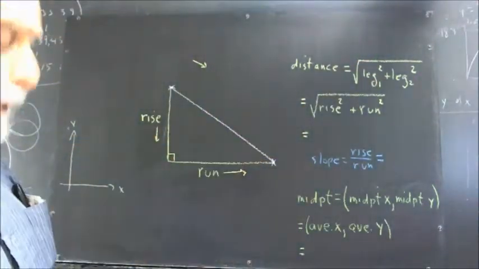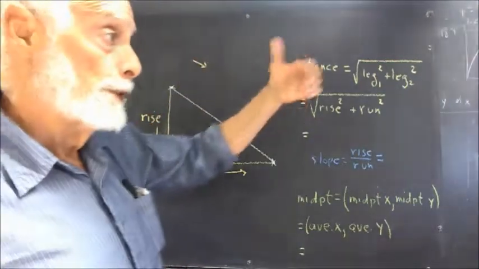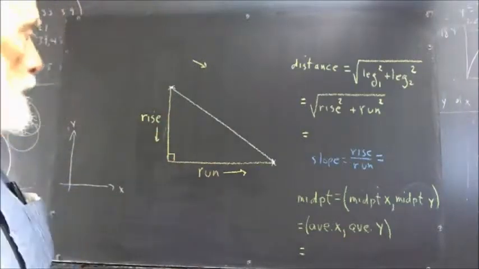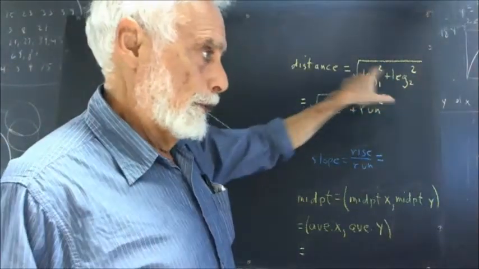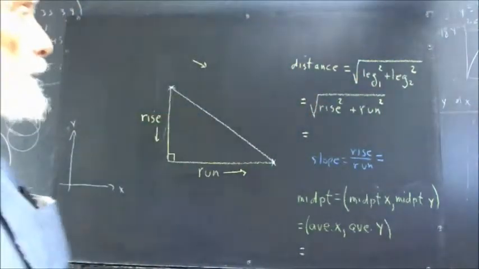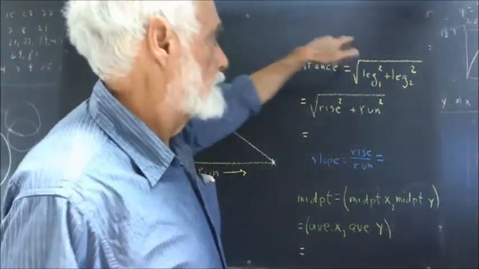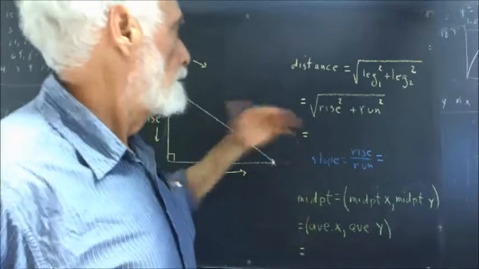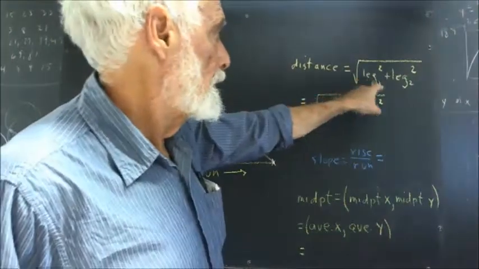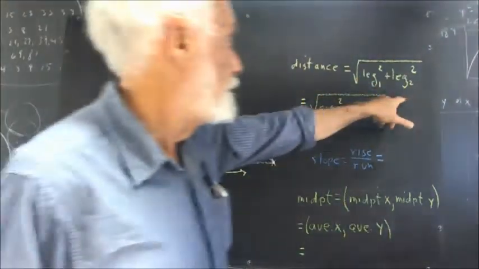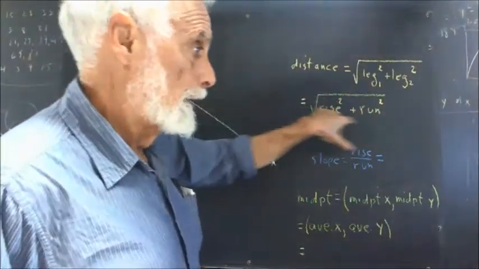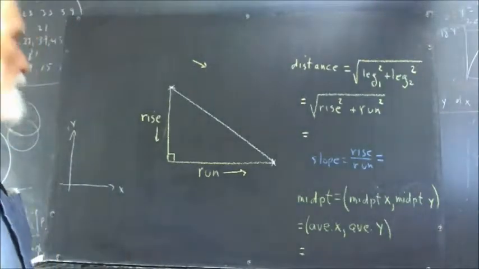And if you recall the Pythagorean theorem, which is often written c squared equals a squared plus b squared, c being the hypotenuse, a and b being the 2 legs. Well, I'm going to use leg 1 and leg 2 rather than a and b, and I'm going to just say distance rather than c. So this really says that c is the square root of a squared plus b squared, which follows very simply from the Pythagorean theorem. Now, if I choose to let leg 1 be the one that I've labeled rise and leg 2 the one that I've labeled run, it follows that the distance is the square root of rise squared plus run squared.